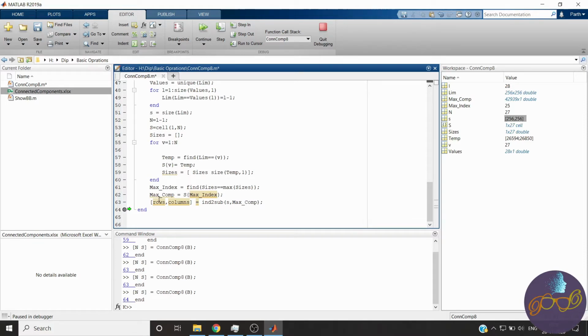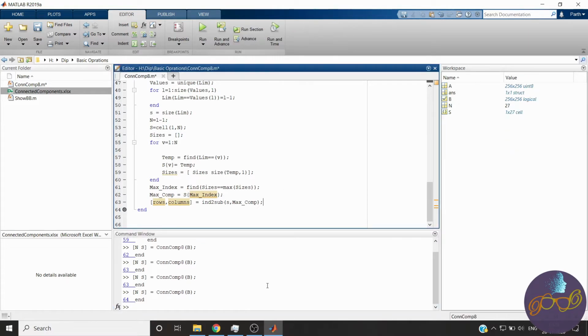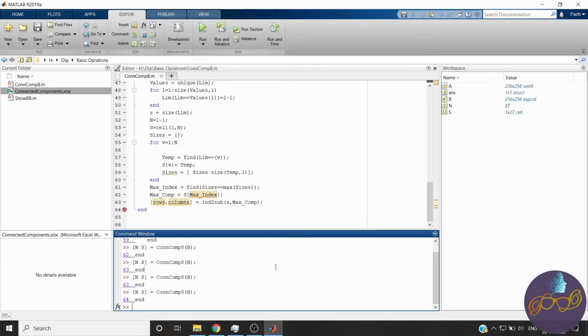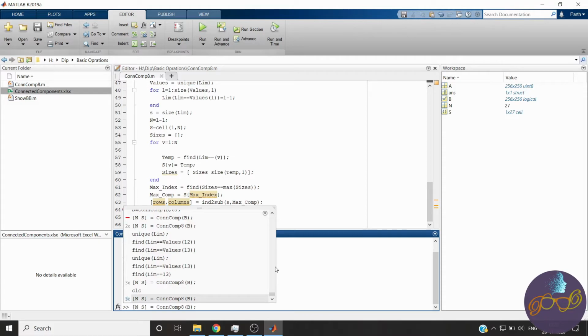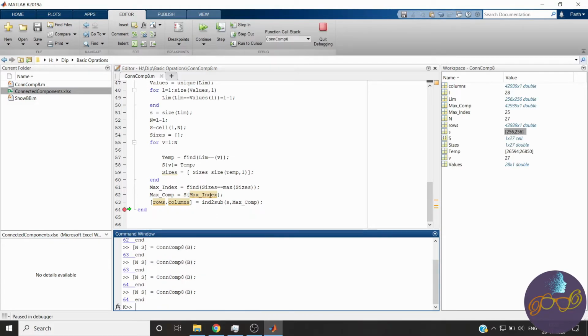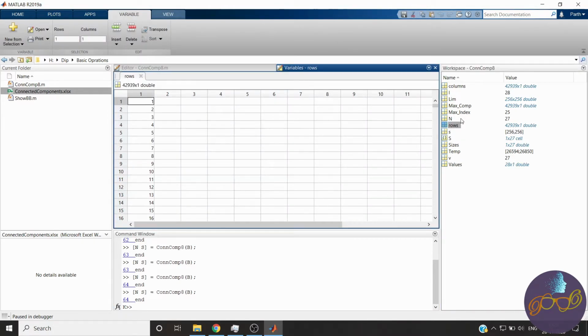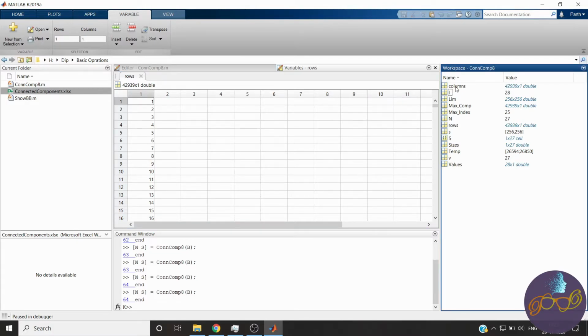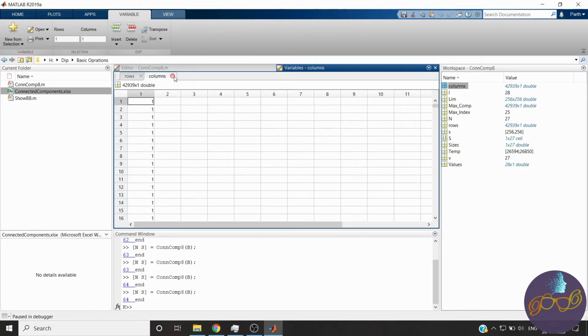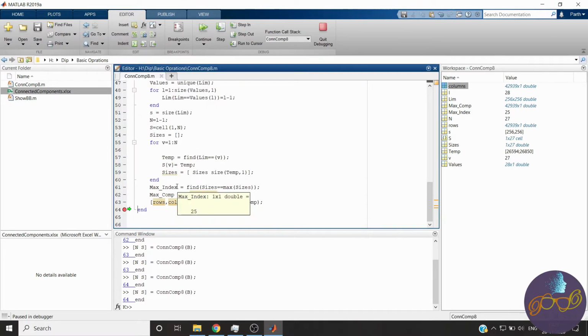Okay, so now let's test this. Do we have rows and columns? Yes, we have rows and columns as well. Okay, so we will find the minimum row, minimum column, maximum row and maximum column, and there we have our bounding box, right?